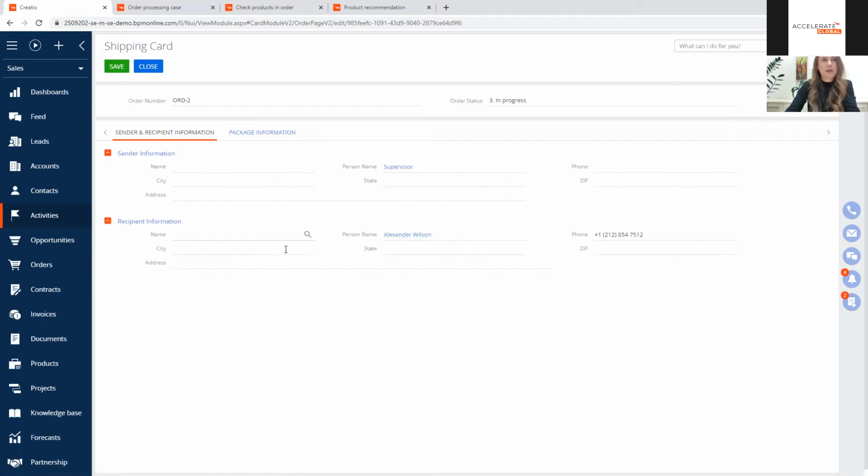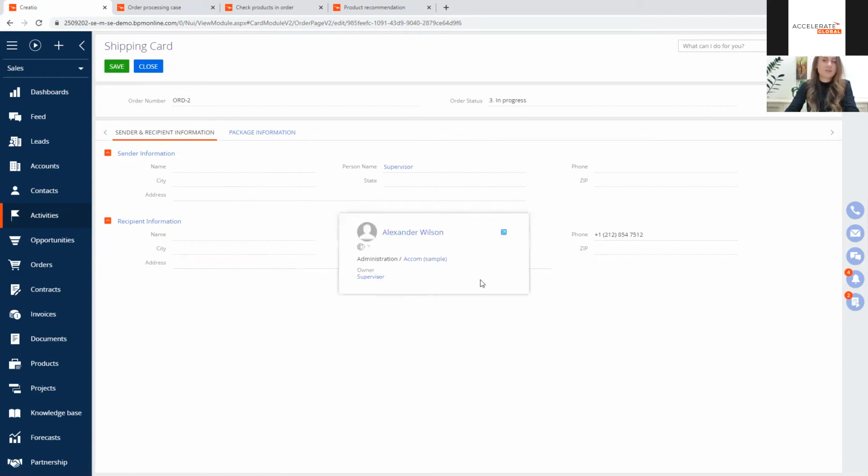Perhaps I don't have enough information in the database for Alexander. I only have the phone number, but I don't have his city. I need to double check. But I can fill out this. If the information is missing, I try to configure my page in the way that if I have that information in the record, for example, for the supervisor or for Alexander Wilson, then this information will pop up here. But if it's not, I can fill it out manually.